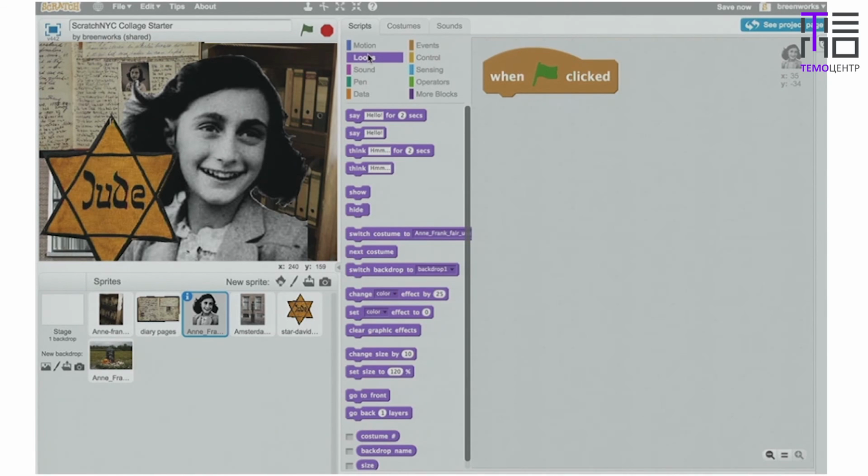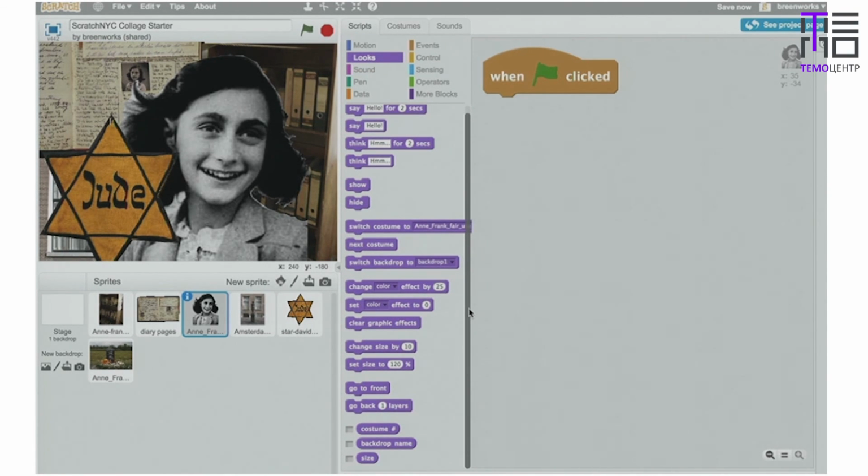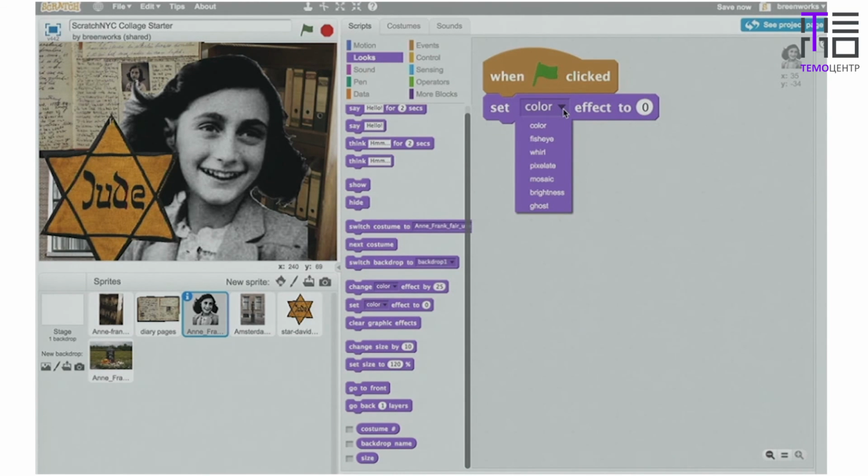In the Looks category, we have all of our effects, and one of those effects, if I click on the pull-down menu, shows me all the effects available. The final one is Ghost. Ghosting allows you to partially see through.